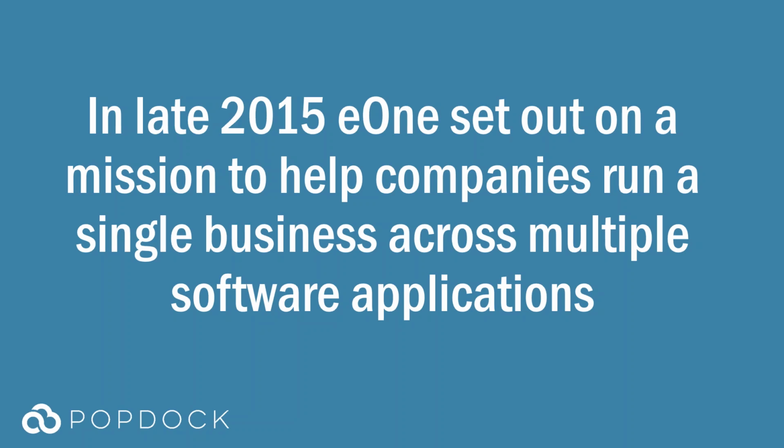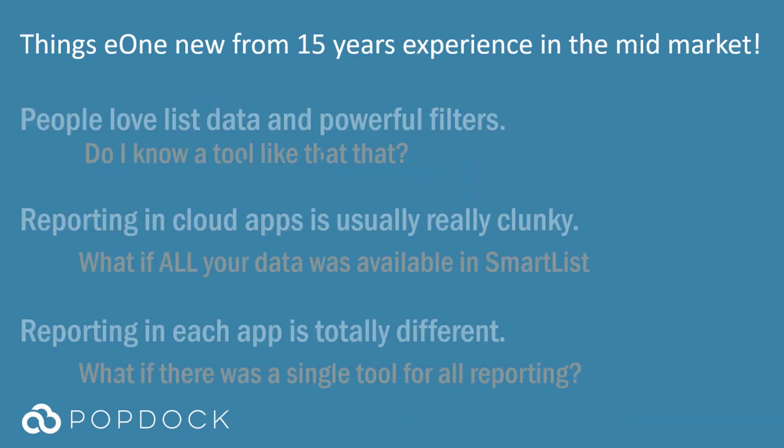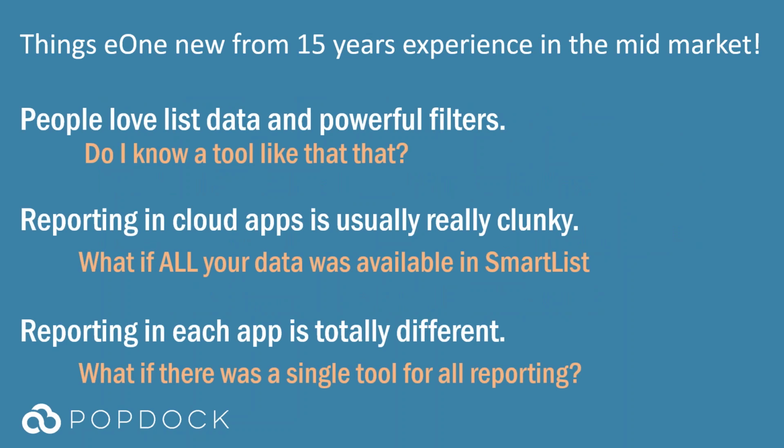We've got a lot of companies that use Dynamics GP. They like our software. What can we use, over what we've learned over 15 years in this business, that can help solve this problem of lots of software and getting the data out of it? So a couple of things we drew on. Firstly, we all know that everybody loves SmartList. The concept of list data and being able to control the columns you see and the filters that you have. So we took that concept and said, okay, so list data, getting access to it is important. We also looked at that cloud applications in general have pretty clunky reporting. In fact, all software in general has pretty clunky reporting, which is one reason why we all love SmartList.